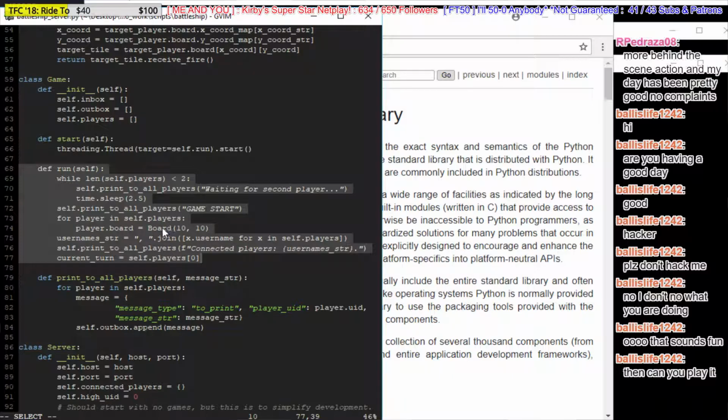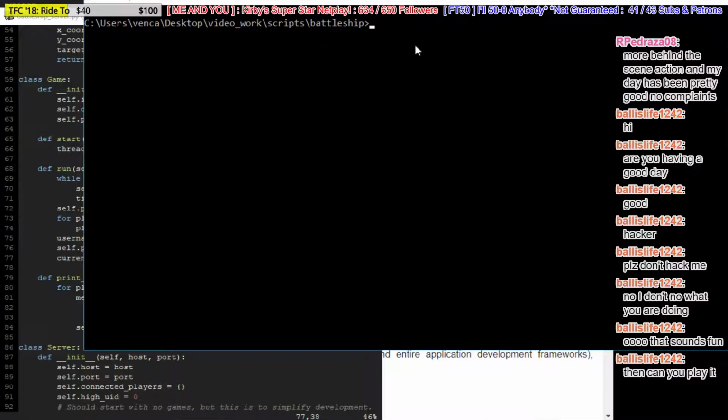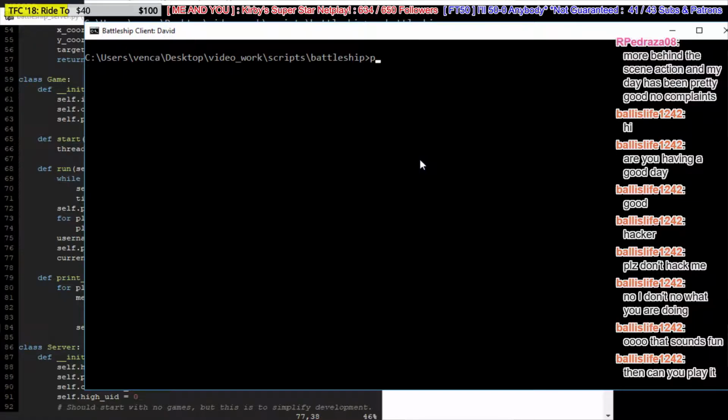It ends. It's done. So let's make sure that still works, because I haven't done this in a week. Let's make sure our code works. I'm going to launch the server here. I'm going to do py battleshipserver.py. Okay, so it seems to be working. I'm going to make two clients and connect them together. So let's do py battleshipclient.py. Let's see what happens here.